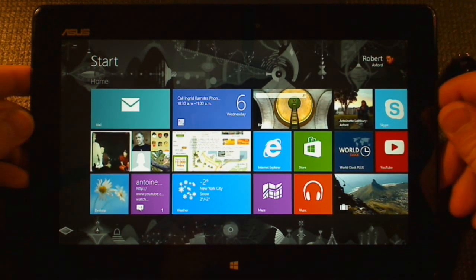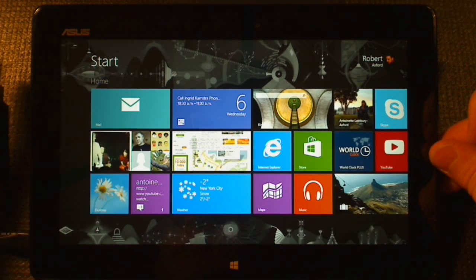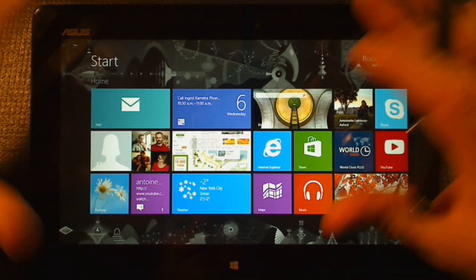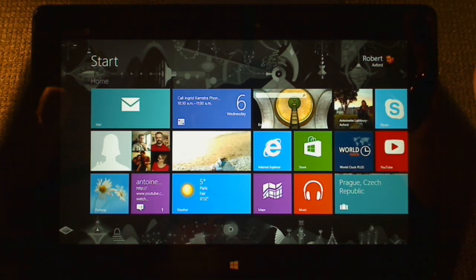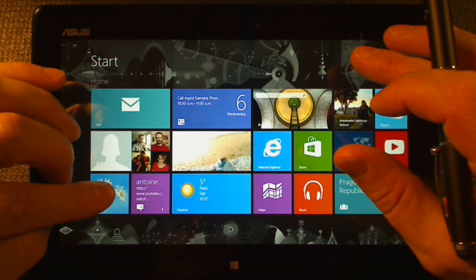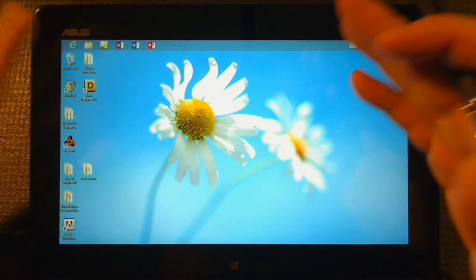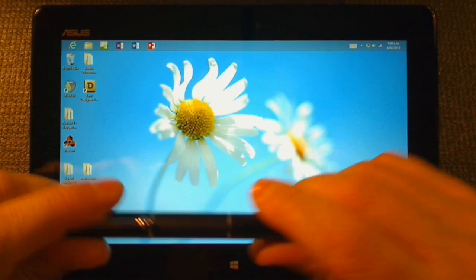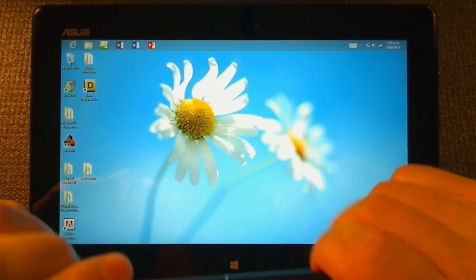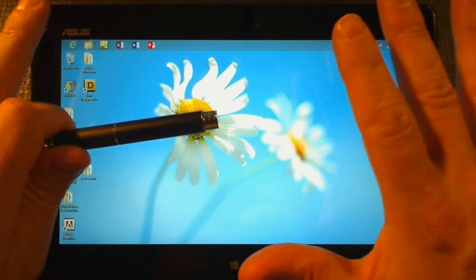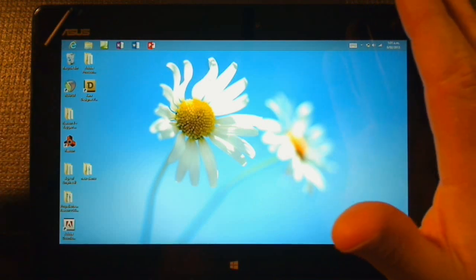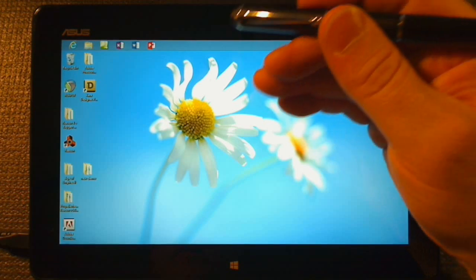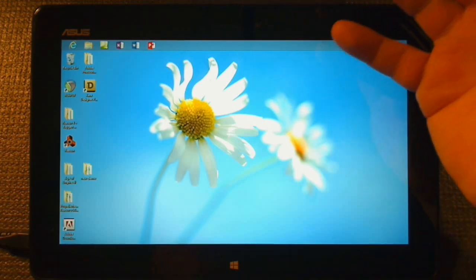The idea is that you get a thin and light iPad-sized tablet without fans and long battery life, but you still get the desktop experience, the full desktop where you can run all your Windows applications. So for some people, including me, this is the ideal compromise for a Windows 8 tablet. Now the question is, can you use big apps on it?